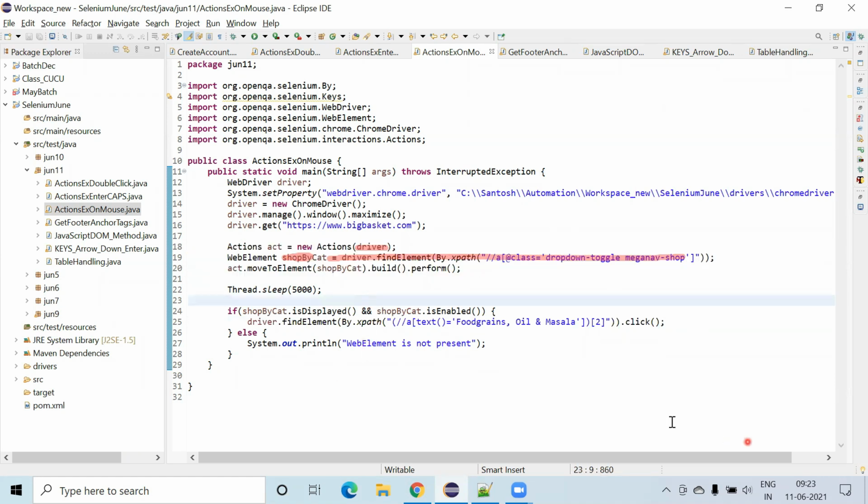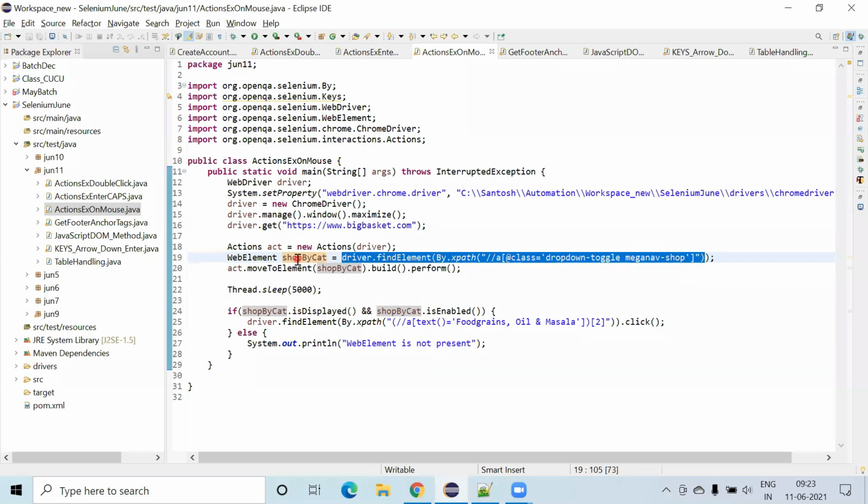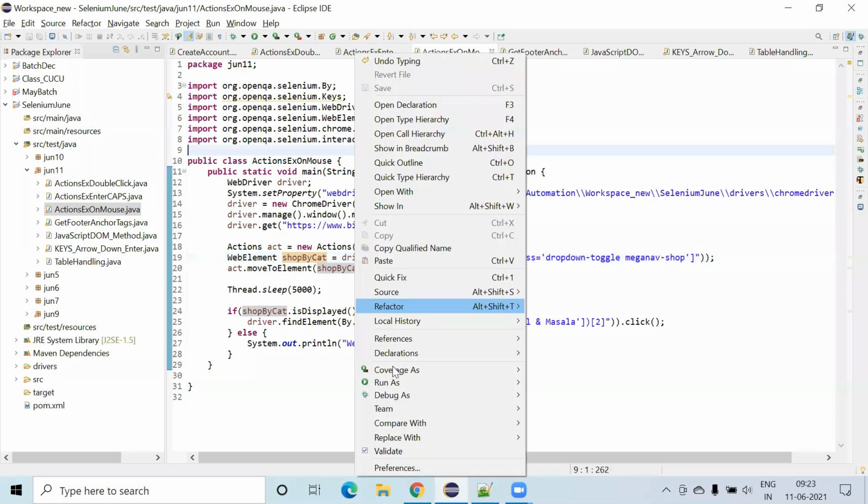And if you notice here, yesterday I told you the benefit of web element. See here, I have created it only once. I have used it one, two, three times. Instead of placing this entire thing three times, I stored it in one object and I use it whenever it is required. It is the same as a variable. So now I will run this.